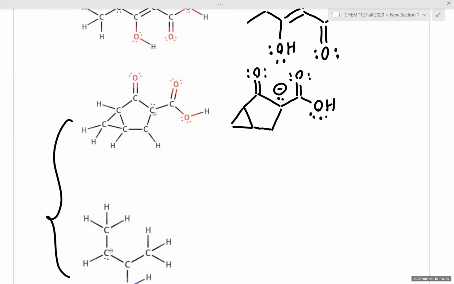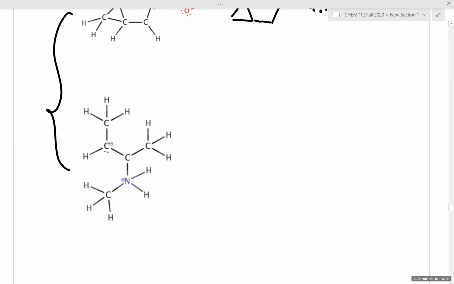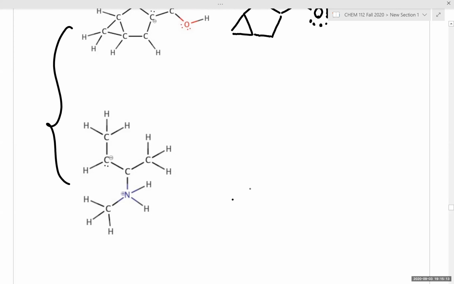Let's look at this next example now. So we're asked to draw a bond line structure. So we clearly replace each of our carbons with a line. We draw out each of our heteroatoms, and we note any lone pairs attached to our heteroatoms.